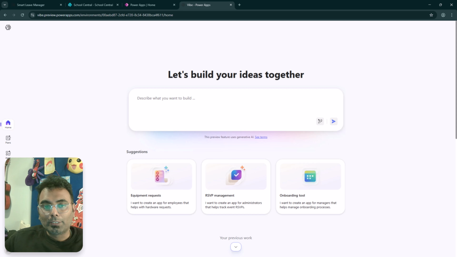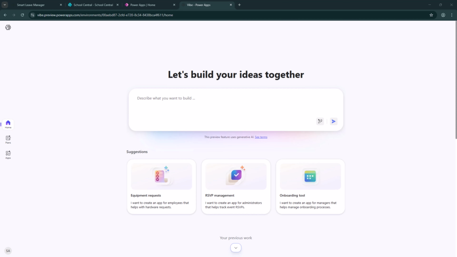I want to describe this. I want to create a Power Apps app real quick so that I can get my shopping in place. So let's start building it. The first thing I'm going to do is think of a prompt. So I need to create a shopping list app, and it's creating a prompt for me. Actually, you don't need to build a prompt for this. You can type what is in your head and then refine the prompt. But here we will go ahead and put in something big.